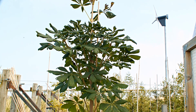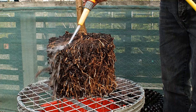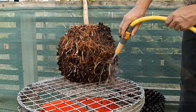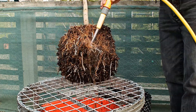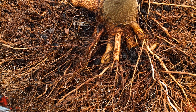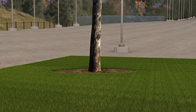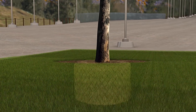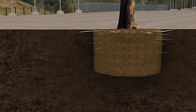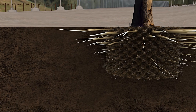To demonstrate the benefits, we washed out the roots of this aeschylus that has spent two years in a 20-litre airpot container. The air pruning has produced a dense mass of fibrous roots with no circling, ready to establish instantly when the tree goes into the landscape. Roots immediately explode out of the root ball and take on the challenge of its new domain, ensuring its survival and allowing it to put on growth without check.